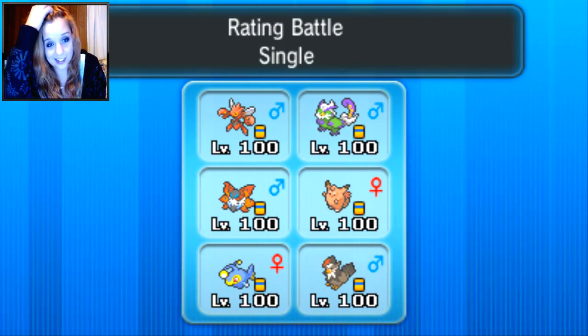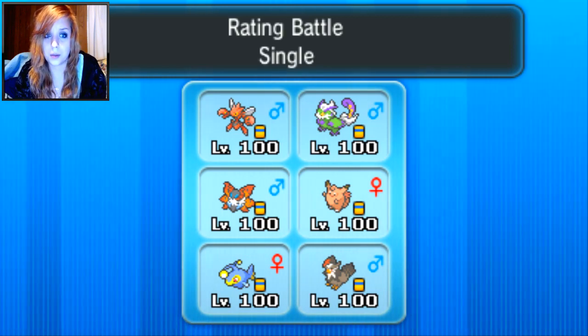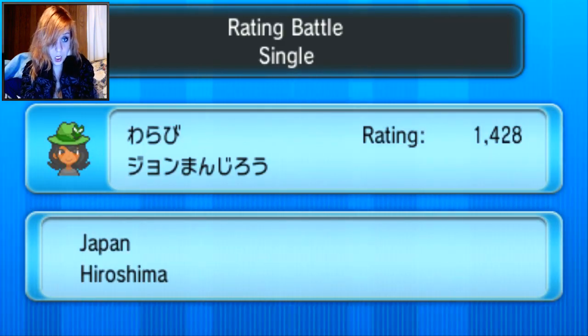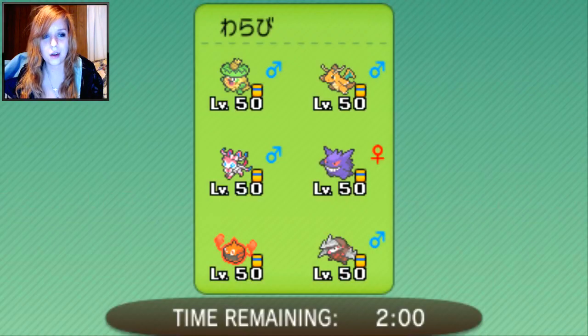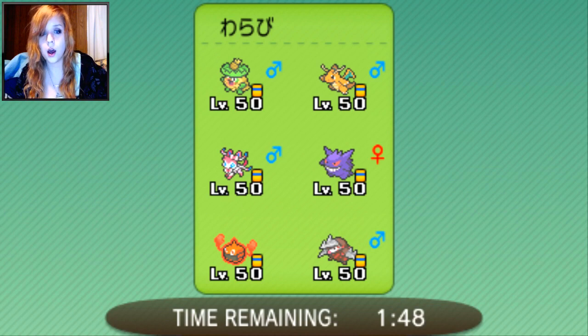Our rating is somehow under 1500, which I'm not sure if it reset or something, but I don't know, not sure, but we have a decent win and loss ratio, I guess. It's more wins than losses right now. So Ludicolo, Dragonite, Sylveon, Gengar, Excadrill, and Rotom Heat. Rotom Heat, if I bring Lantern, Rotom Heat isn't gonna like that at all.